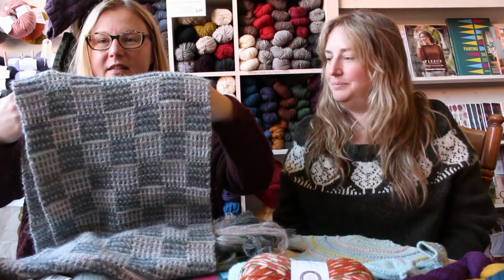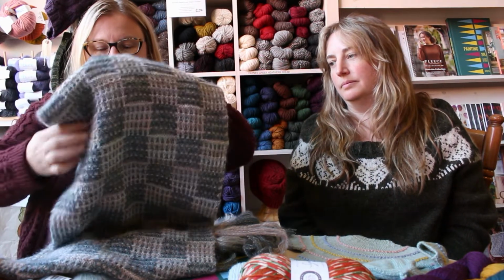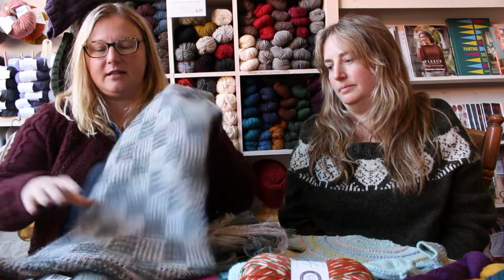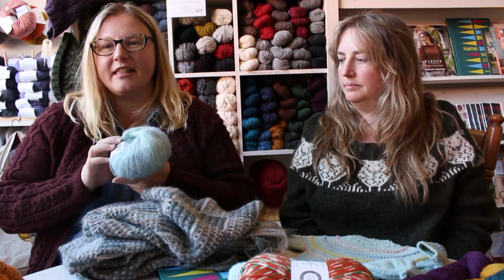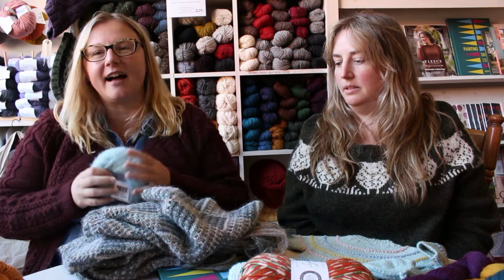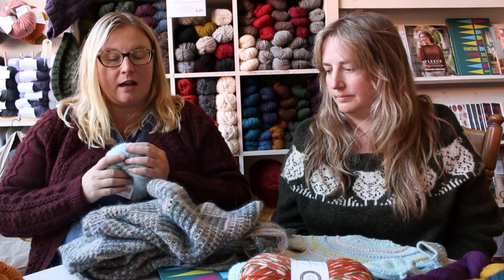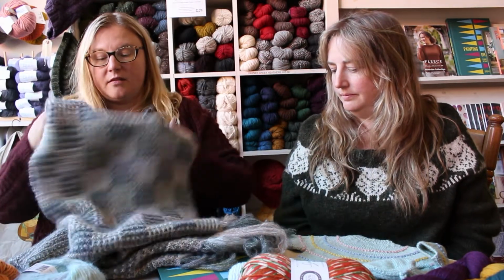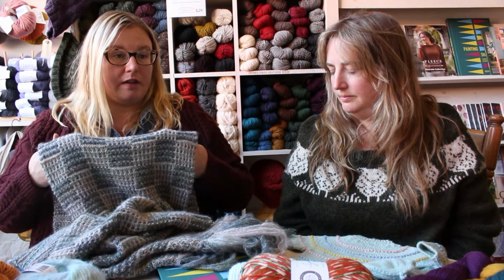You can see this is a mosaic colorwork, and you can see how it cycles through the different colors and gives it a look that I would say is pearlescent. I think it's called Dulce to invoke the ocean, because it looks like the inside of a seashell. Yes, I definitely think that's the look they're going for. So we do have the entire palette here. This scarf took 2 colors, 3 balls of each color.